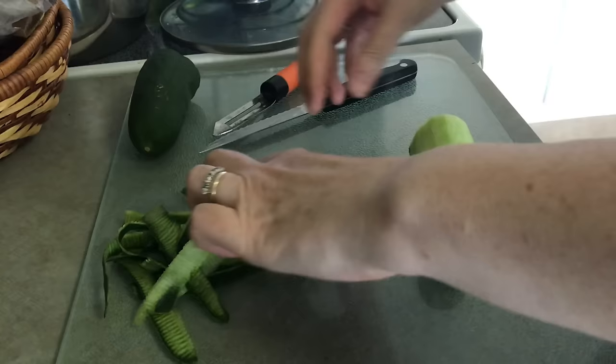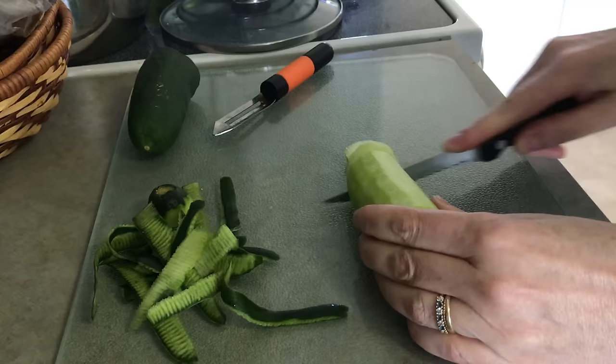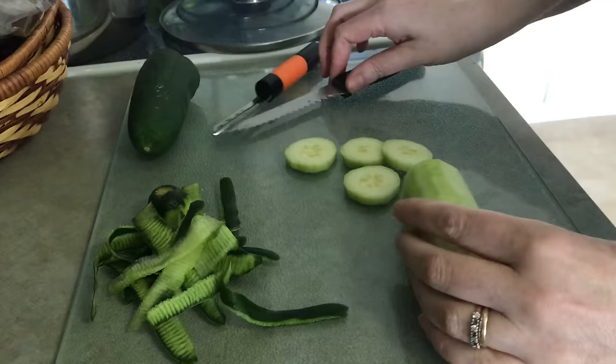So once I've done that, I will then just cut it into whatever chunks. I mean, you can do chunks, you can do slices. I usually choose to do slices. So I'm just gonna do that. I do them fairly thick, probably about that is what I would do them, but it really doesn't matter. You can do whatever you want for whatever you're deciding to feed.